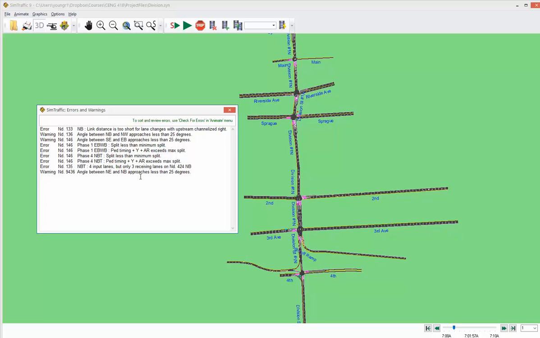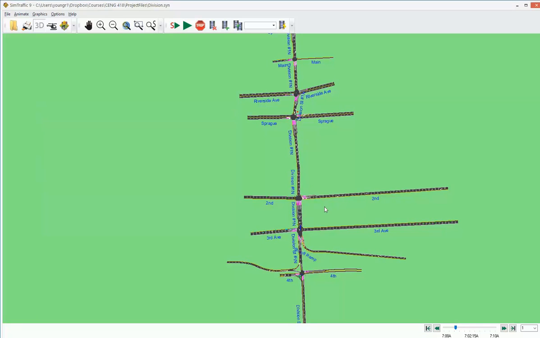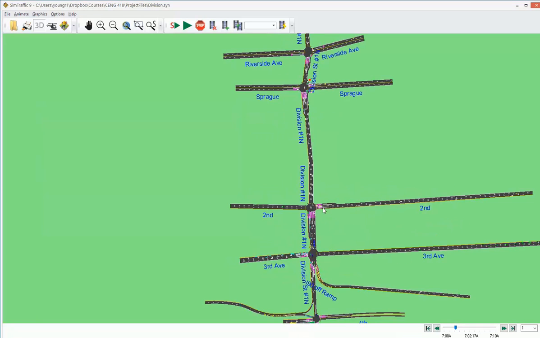Anyway, we don't want to spend too much time with this because this is a set of intersections that have been designed by the city. We're not going to change that, but it just does point out that there's a lot of quality control stuff within Synchro, saying you might not really want to design it that way, but if that's in fact how it is out in the field, then there's not really much you can do about it. I'm going to speed it up a little bit here.